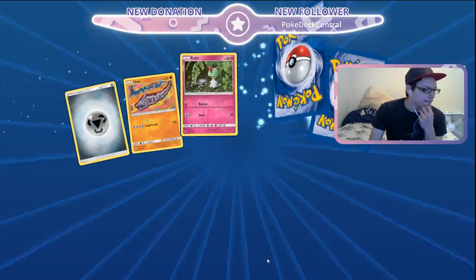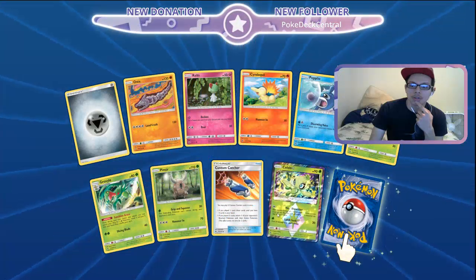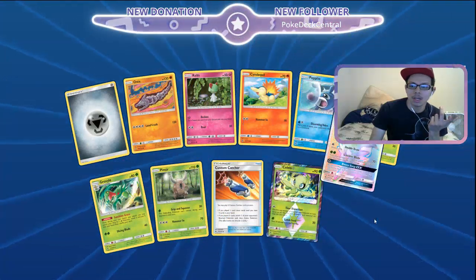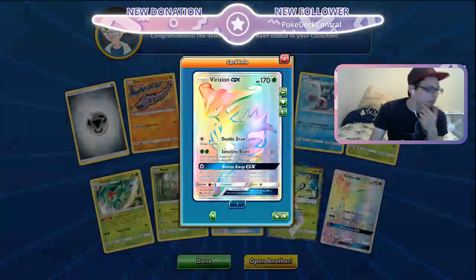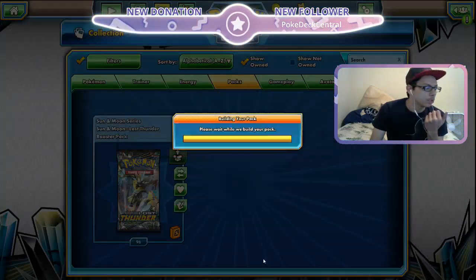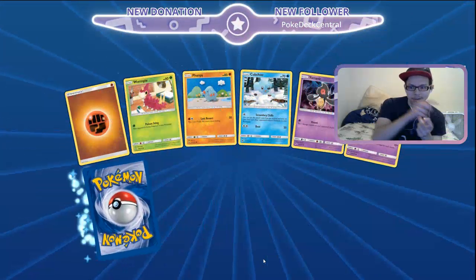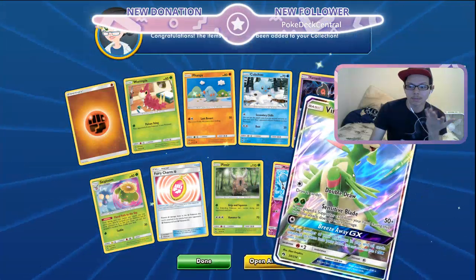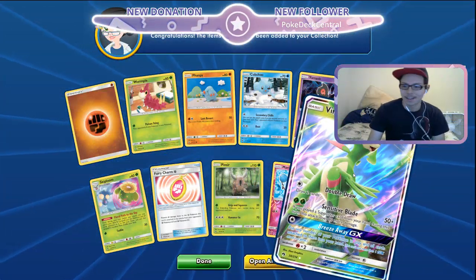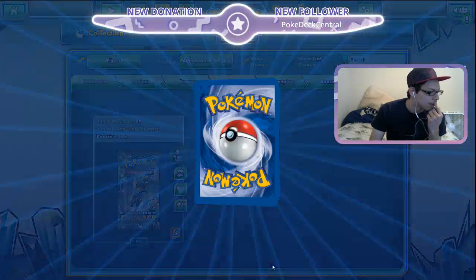Alright. Let's see what's next. Oh, we got two rares. We got another Celebi. And we got a Virizion. I think I could probably trade that away. I think I have a regular Virizion that I want to use at some point. I don't know if I'm talking about in my binder or like in the game. I can't remember. I know I definitely have one of them. Speaking of which, we'll see. Yeah, this is my second Virizion. I think I'll just need the two, so that's fine.